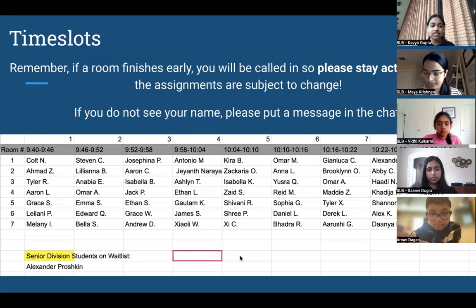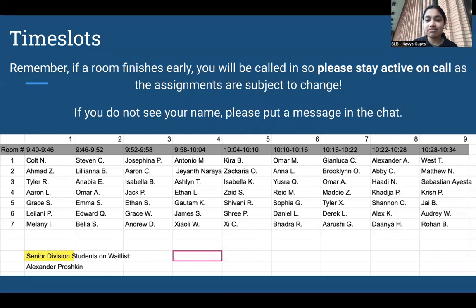And these are the time slots. Actually, we will be changing. I'll pull up the most updated version of what exact times there are, but these are the groups that you guys will be in. You can either take a picture of this, but I will pull up the updated time slot because I know we ran a little bit over with our presentation.